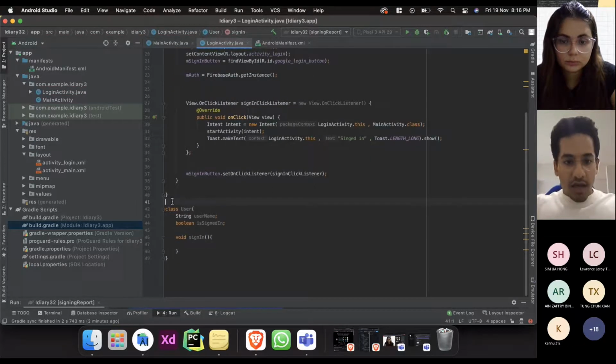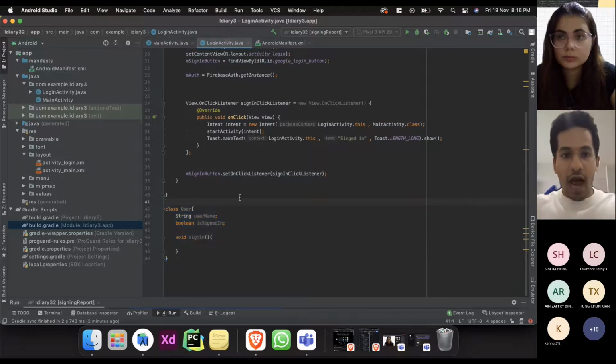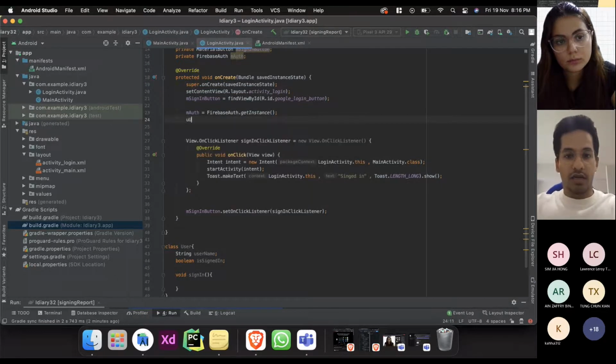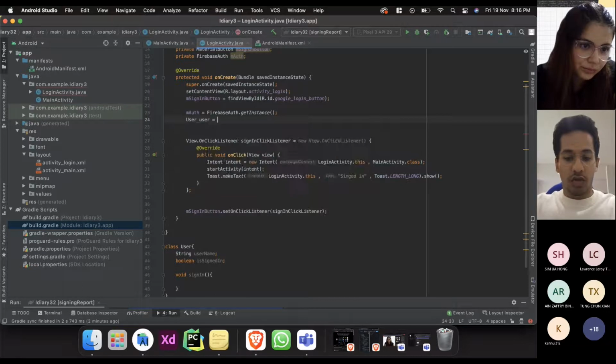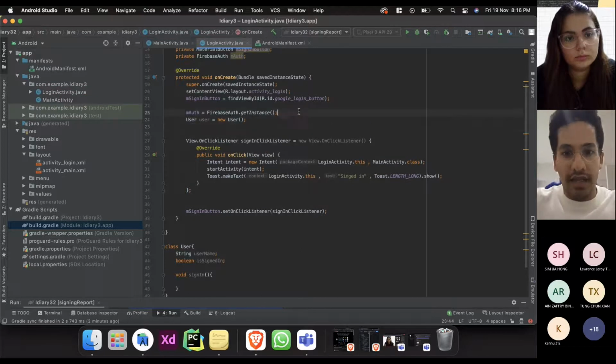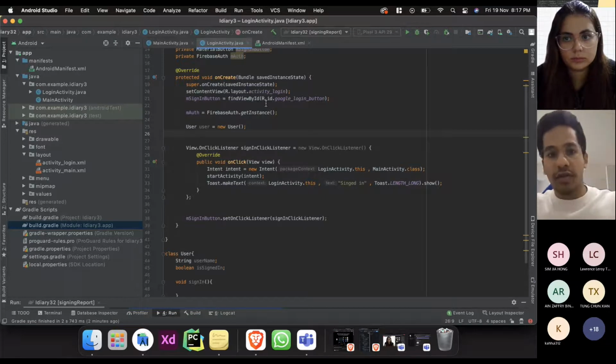Now, this class has no problem. You can use it without any issues. However, let's say you create an instance of User over here. Let's say user equals new User. And if you sign this user in the login activity, it's going to be all fine. And then navigate to the main activity.